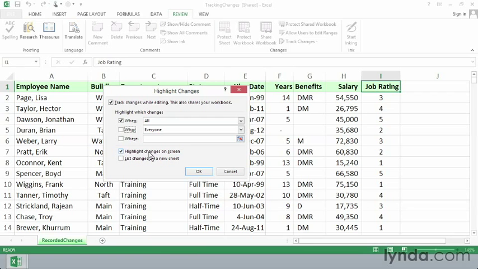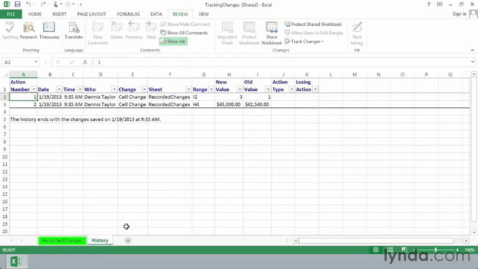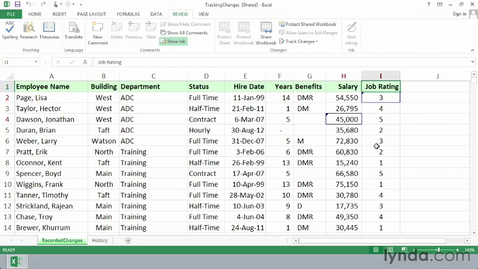Highlight the changes on the screen and list changes on a new sheet, a history sheet. Let's click OK. We now have a new history sheet. There it is. It shows the changes that have been made. It shows all the changes because I chose that option. And over time, this list might be huge. If there are different users, we're going to see different names in column D. We'll have a complete record of what's happened in this file. And we also see now all of the cells that have been highlighted. That's where the changes have occurred. And you can imagine over time how many changes we might see in certain files.